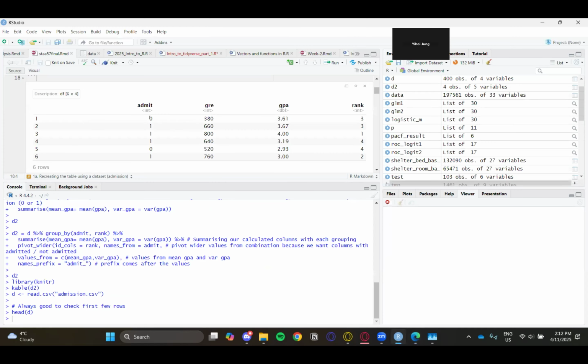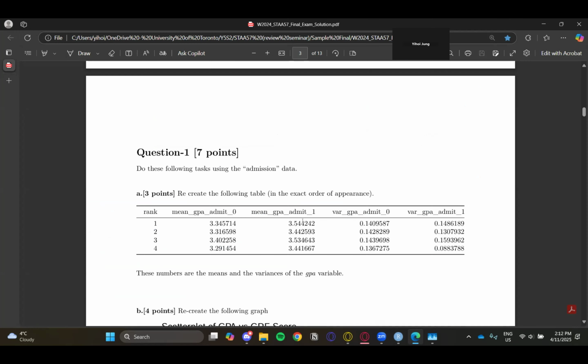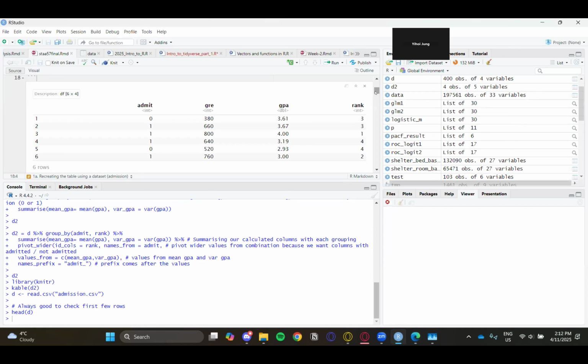So here, admit 0 is you were not admitted, admit 1 is you were admitted. And so if we want to find out the mean GPA for those who weren't admitted, we'd probably need to group by those people that didn't get admitted and had GPA. So that's exactly what the first line of code does.